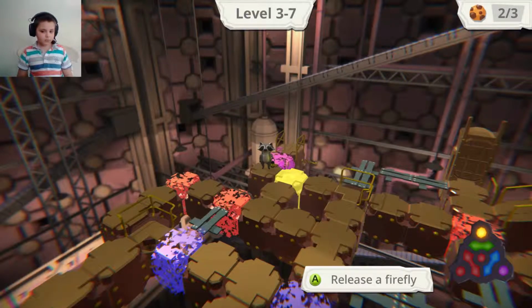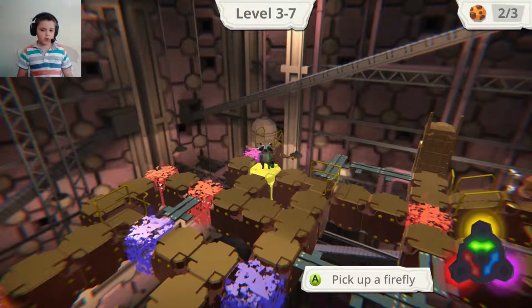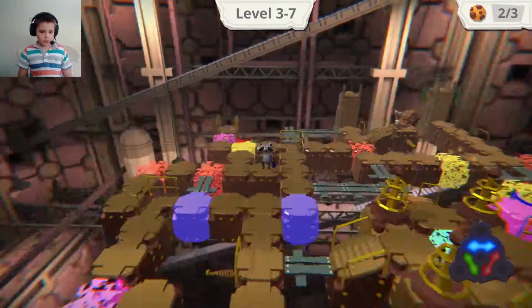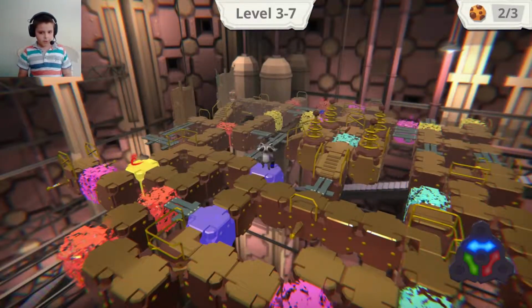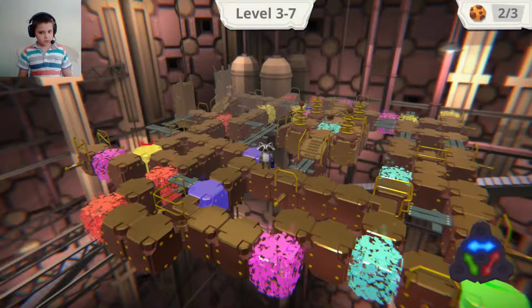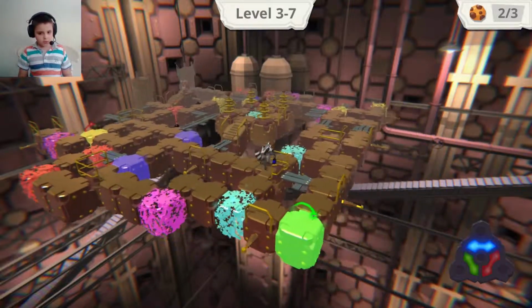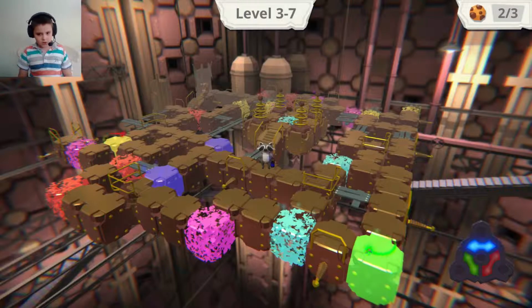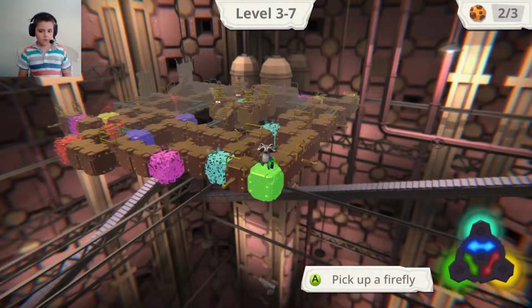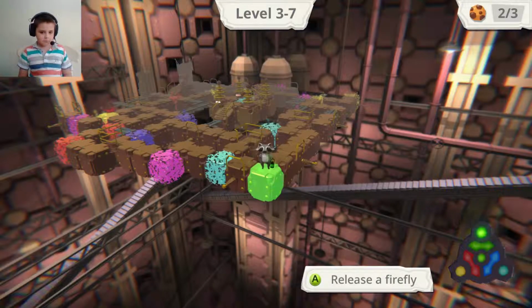Now I'll go put it down the red fear. Now I'm going to make blue. And we go over the blue block. Now we will go and get the green fear again.